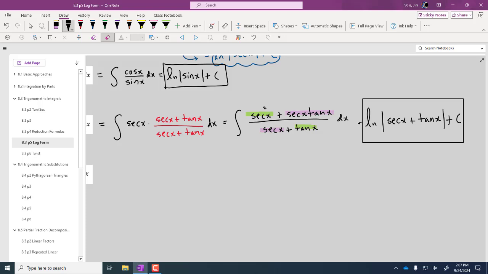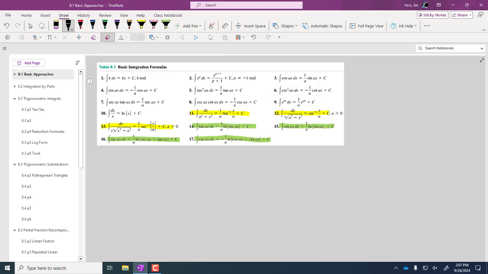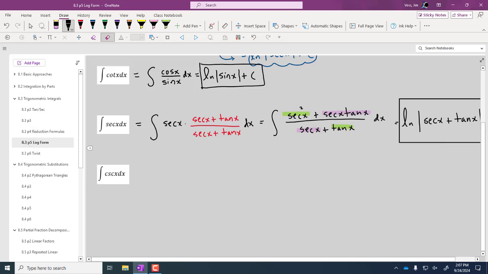And if you already have a little bit of insight, it's already well known that the antiderivative is the natural log of secant plus tangent. That gives us a clue that we want to multiply. If we know that the antiderivative is going to have a secant plus tangent in it, we're going to use secant plus tangent in the form of 1. The question in my mind is always, okay, now that we know it works, how do you remember what to multiply by?